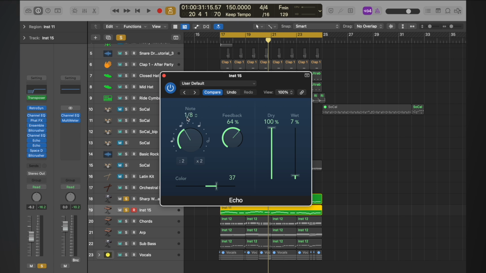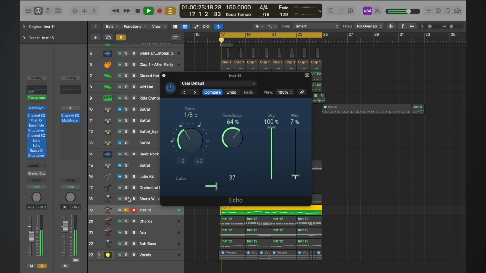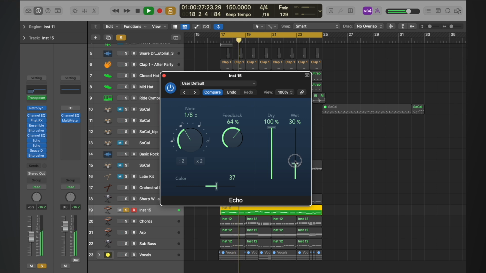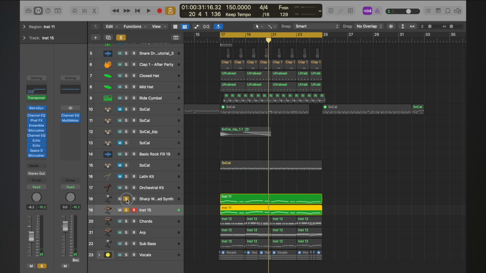So maybe like a... I like that. It sounds very syncopated.